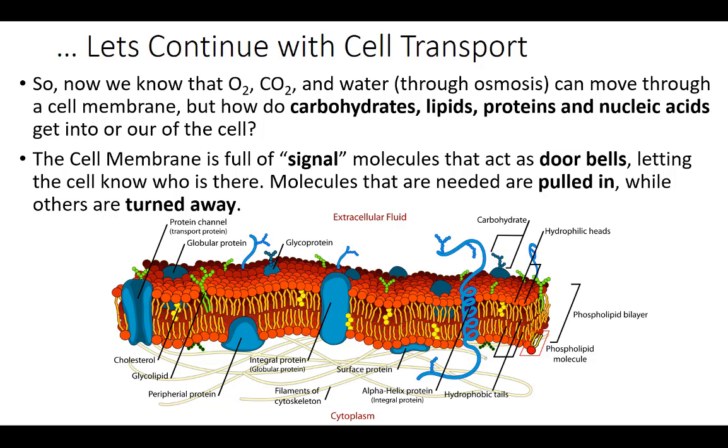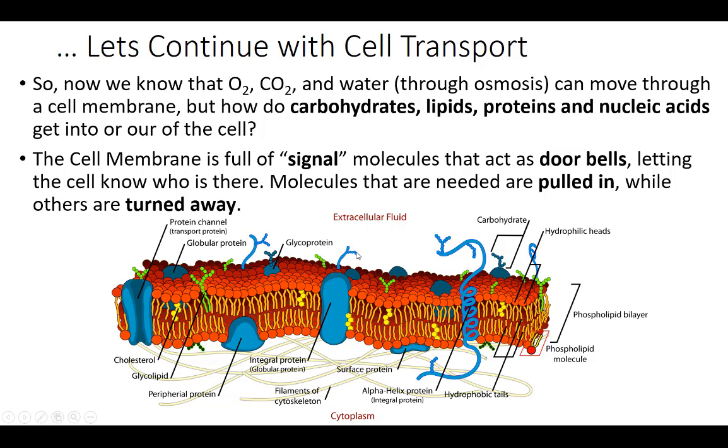So here's an example of our cell membrane. And you can see down here at the bottom, here's our phospholipids. There's two layers of them, so it's our phospholipid bilayer. There's the water-loving part on the outside, the hydrophilic heads, and the water-hating parts on the insides, the hydrophobic tails. And there's all kinds of proteins and other types of macromolecules embedded in, and just different combinations of them. And think of these as all specific little doorbells, all right? Each one's just different. Whenever a molecule floats around and bumps into the cell membrane, it's going to press up against these little doorbells.